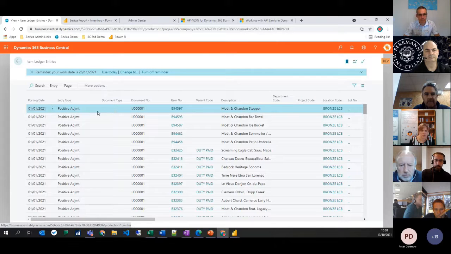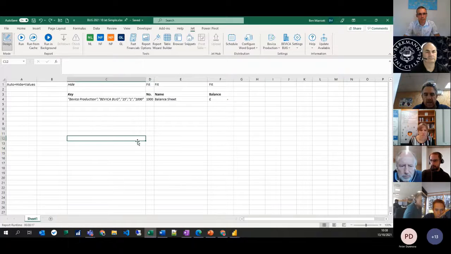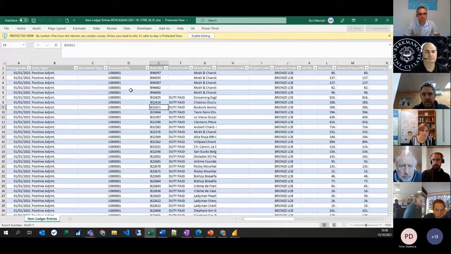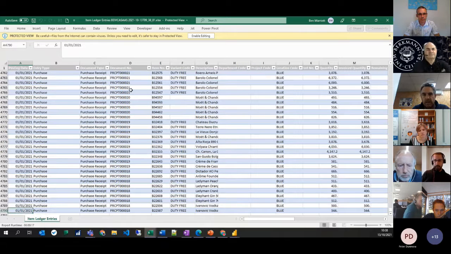Usually what I'd say about this is it's kind of quick and dirty reporting, is how I always think about it. You've got a list of data which you want to get out and you need to do something on it. So now, guys, I've got this just button for open in Excel. And when that file opens, you can see I've got the data in here, and from that I can do whatever I need to do.